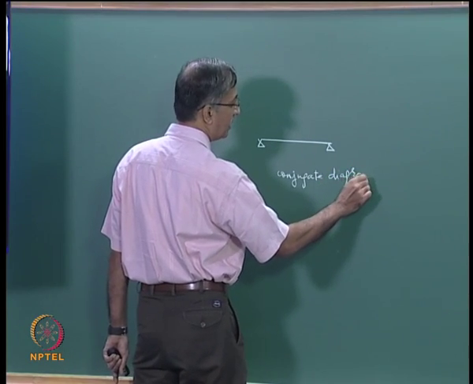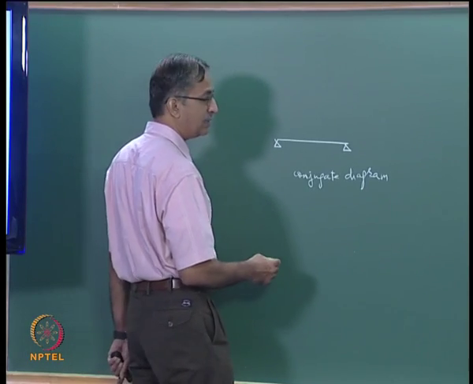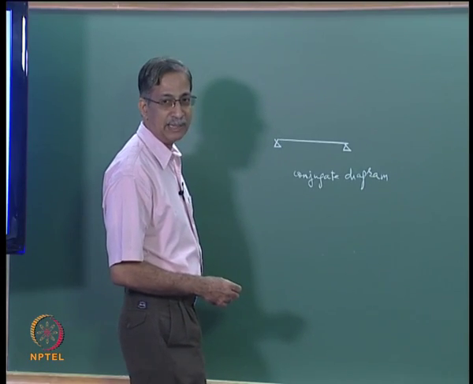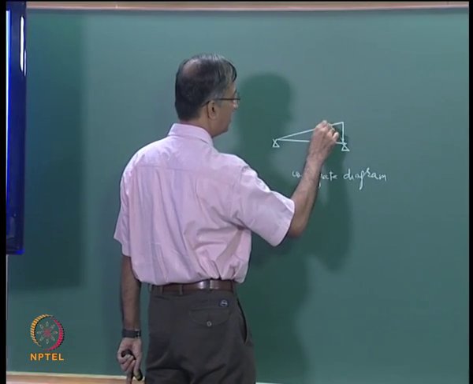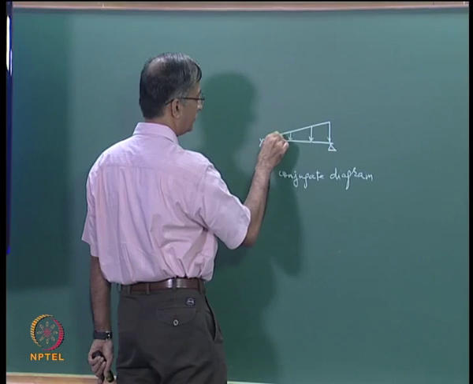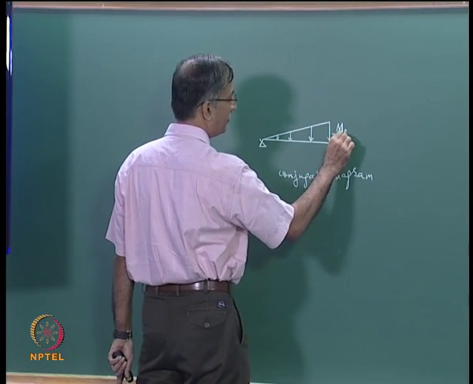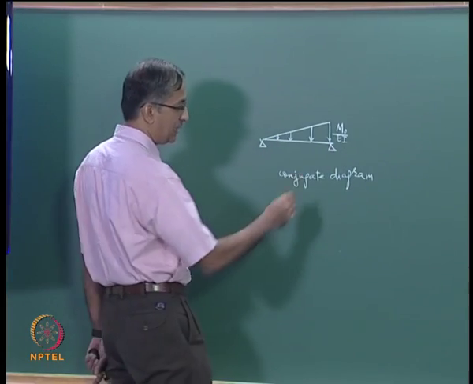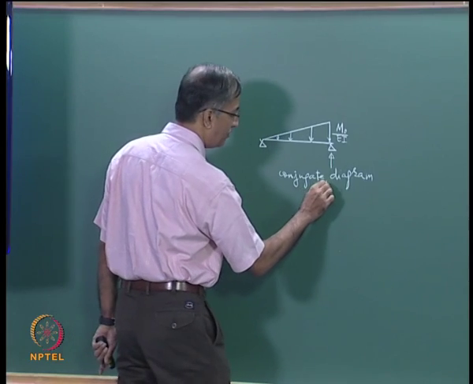It is a curvature diagram. In this case it is a hogging curvature. So the curvature diagram is m by EI. What will it look like? It is a triangle, right? That is m0 divided by EI. Theta is nothing but the reaction you get on this conjugate beam diagram.